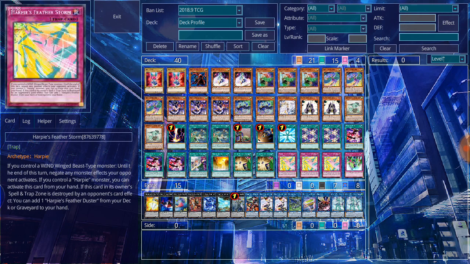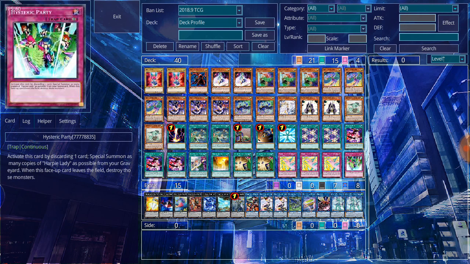For the traps, it's only running 4. It's running 3 Featherstorm and 1 Hysteric Party.